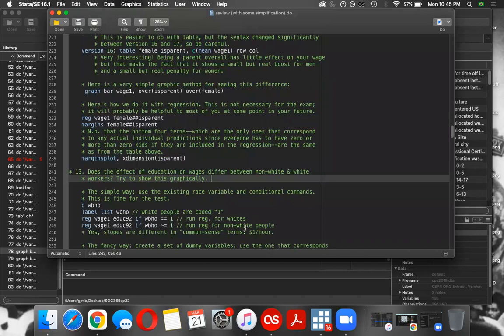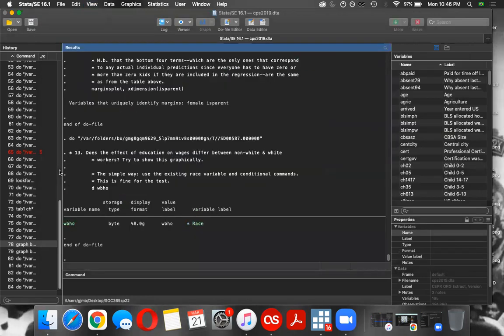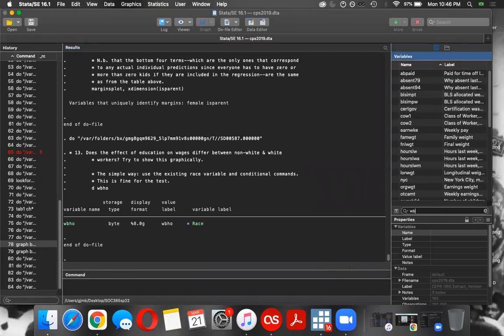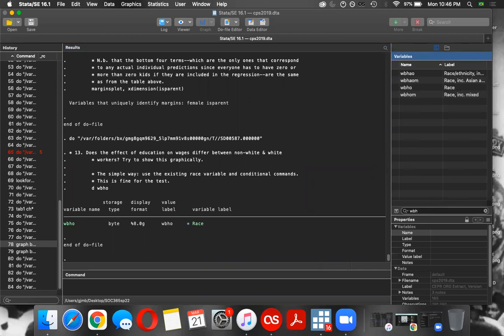So first we need to make a dummy variable for whites. We're doing this yet again. And in this case, we can just use the race variable as is if we're just calculating a few conditional commands. So if we look at the variable white, black, Hispanic, other, which is the simplest race category, the CPS actually has some better ones. If we look here, let's come back. Here we can kind of see this set. We could also plug in race and see here. But we don't really need to worry about the fine detail because we're going to make a dummy anyway.